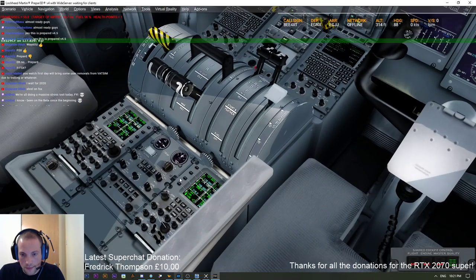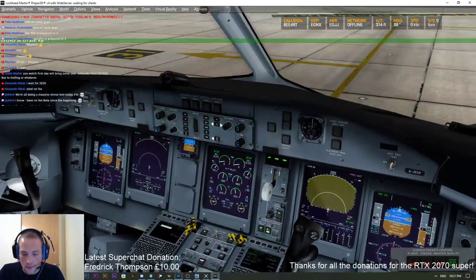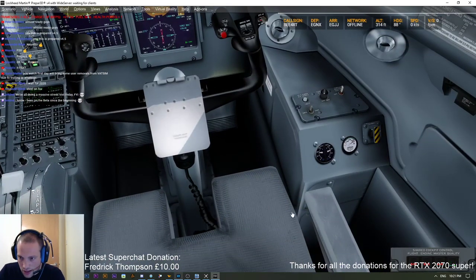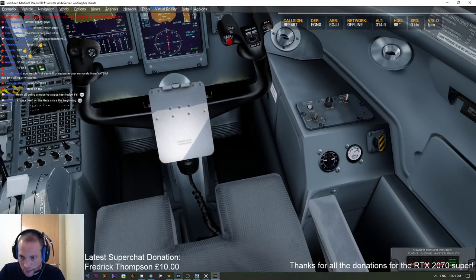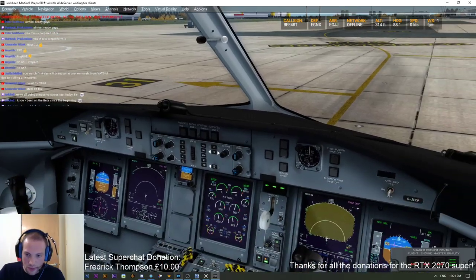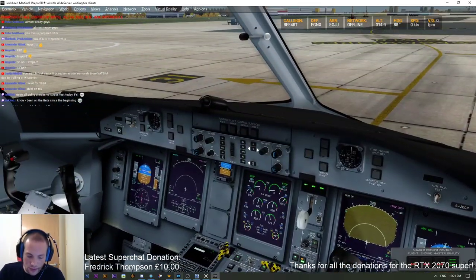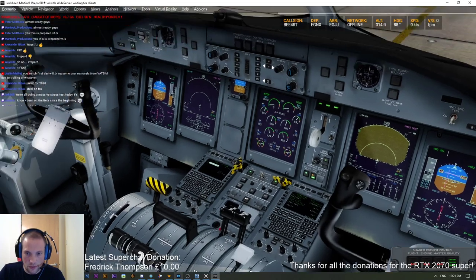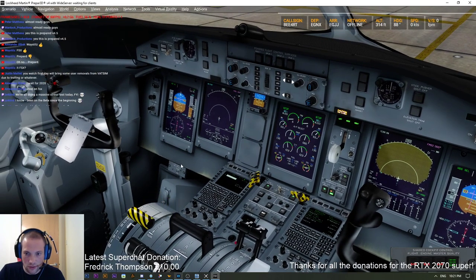I put the bleeds on as well. We kept it for minimum for time. So, condition levers max. Auto feather selected. Fuel pumps went on. Hydraulics normal. Let's just double check. Yeah, we are on just under 2,000 PSI. Flaps and speeds. Flaps have been set to 5. Speeds are set. Rudder, just get yourself set up with a rudder there so I can see you've got your full travel on the rudder.